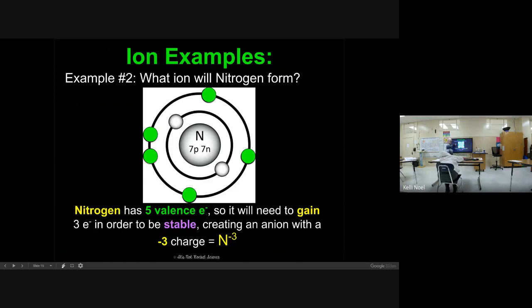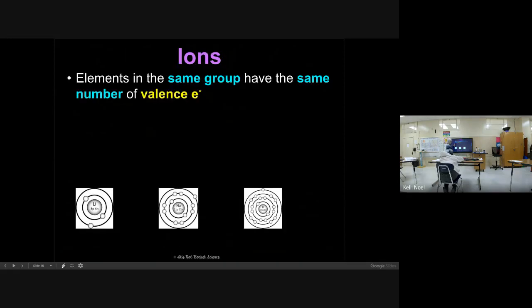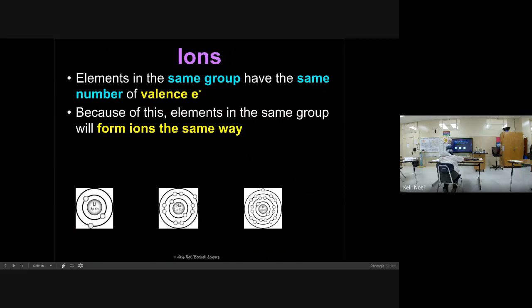So we're going to do some practice with this over the next couple days. So if you look at your periodic table, elements in the same group, so group is a column, have the same number of valence electrons. So every element in that same group is going to form ions the same way. So in group 1, lithium, sodium, potassium, we very rarely use the ones below that. Those are the 3 main ones we use. They are all going to be plus, which represents +1. Group 2, beryllium, magnesium, and calcium, they're going to be +2 because they have 2 valence electrons.